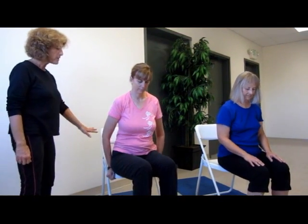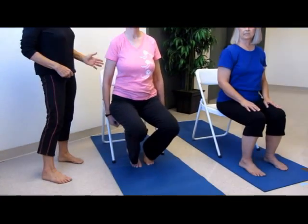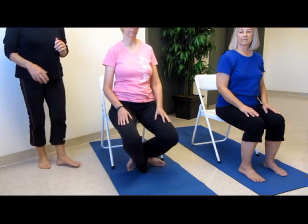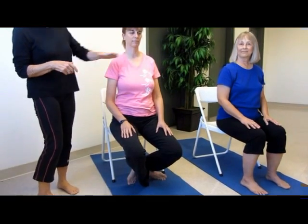Okay, so to start with, the first thing we want to do is make sure you have a correct sitting position. For tall people, you either need to put a blanket or towel under your chair, under your seat, because you want your knees to be lower than your hips. That allows your pelvis to tilt correctly and allows your spine to be more vertical and more comfortable. So Leslyn has just moved her feet back, or you can cross your ankles, whichever works most comfortably, so she can sit up straight. And Jan is a little shorter and doesn't need to do that. Her knees are already lower than her hips. So once you've gotten in that nice comfortable position, let's get started.